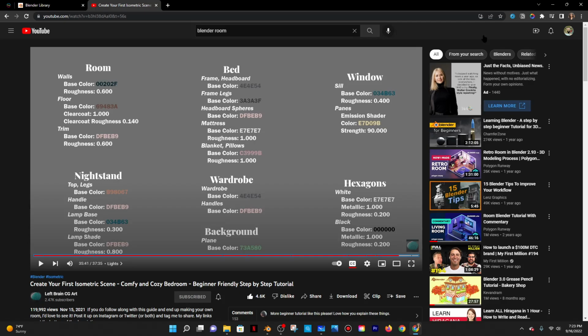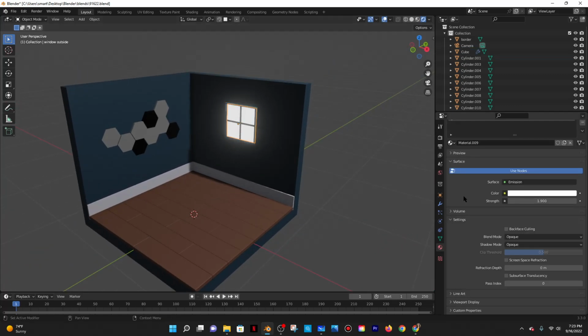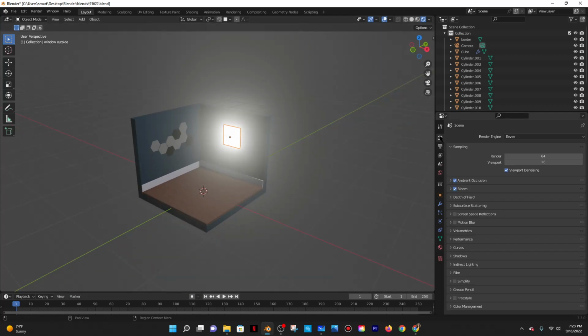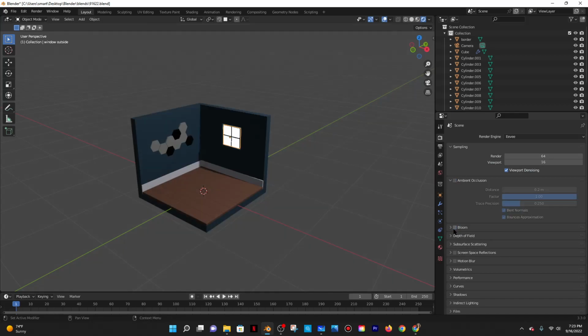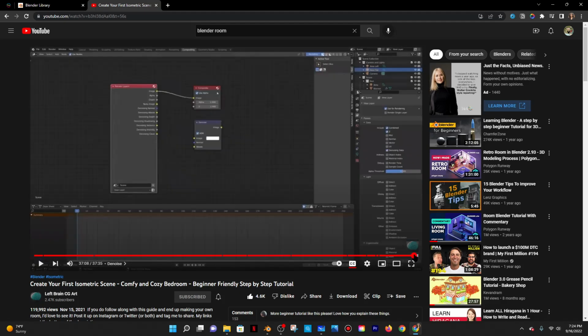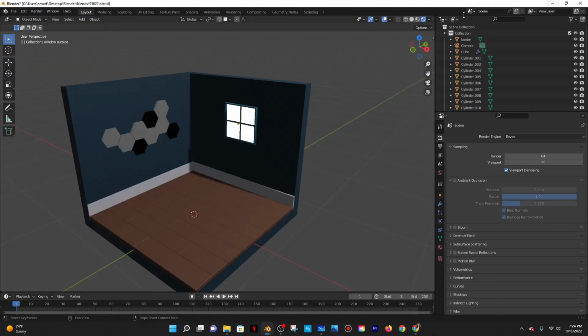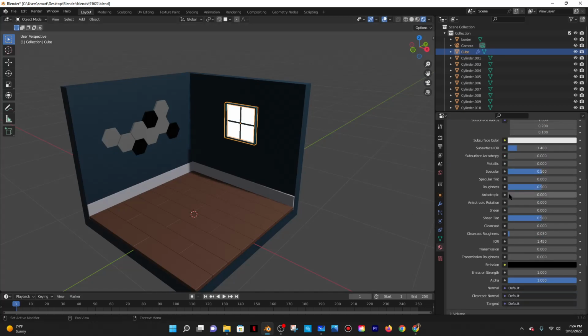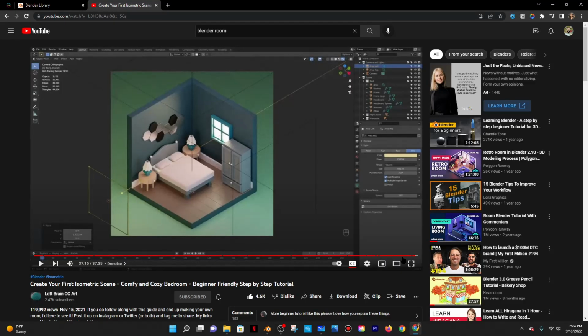The bed, the window, basic color roughness 0.4. 90. That's a lot. That's like a lot. What if I turn off ambient occlusion? I mean, in bloom. And the base color roughness 0.4 for the stills. Okay, and then where's the roughness? The roughness is okay. I kid you not, I do not want to finish this. The bed. Okay.